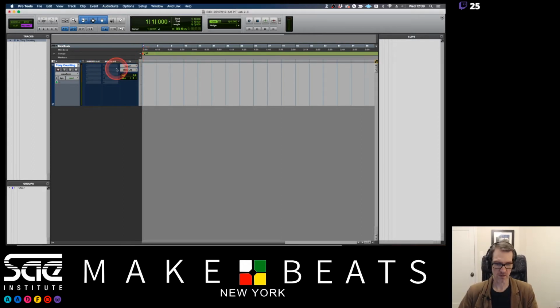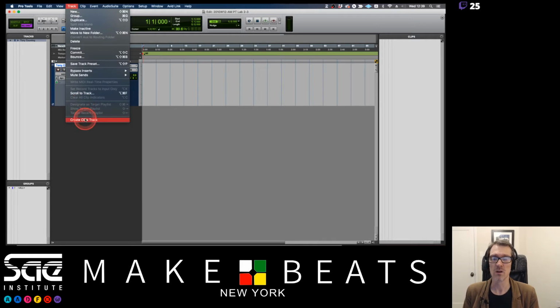Now, we haven't talked about click tracks yet, but the way we do this is super easy. We just go in here to Track and at the bottom, Create Click Track. Anytime you need things to be in the same tempo, if you don't already have a loop in there or something like that, you need to create a click track. Please create a click track, all right? Please, please. Do not start making a beat without a click track.